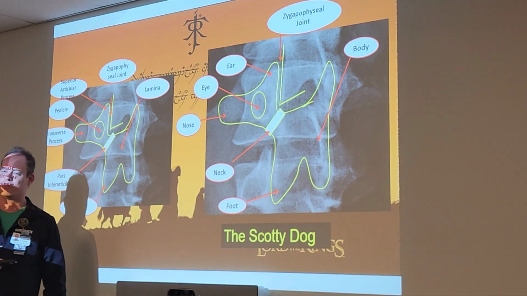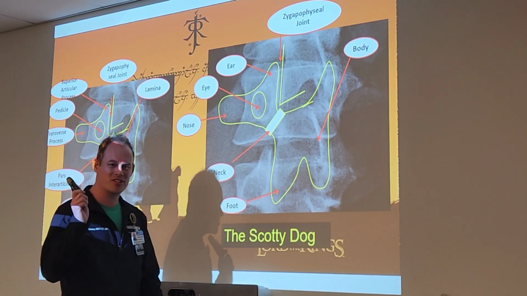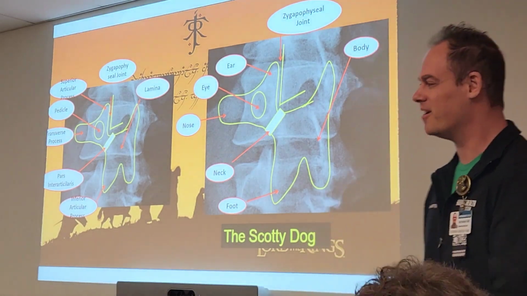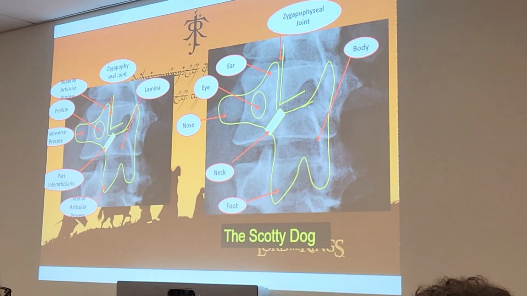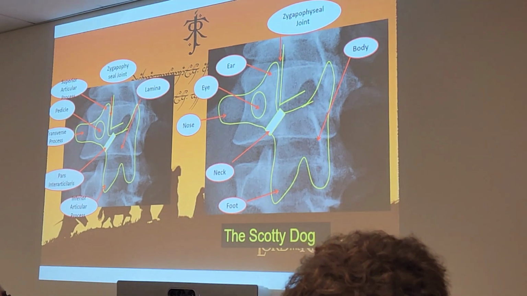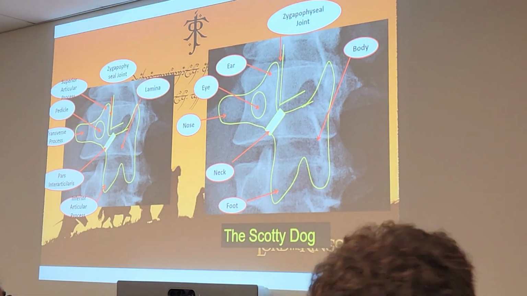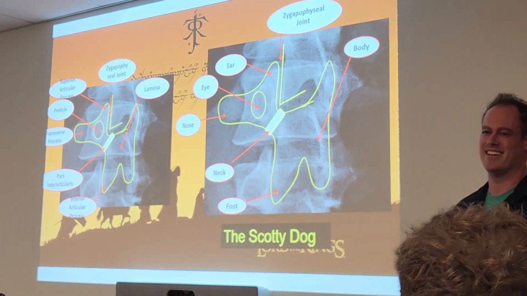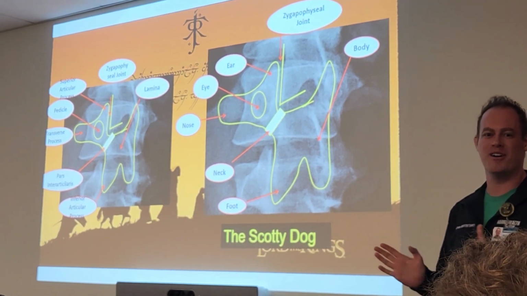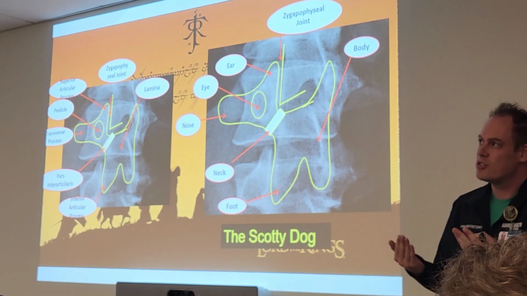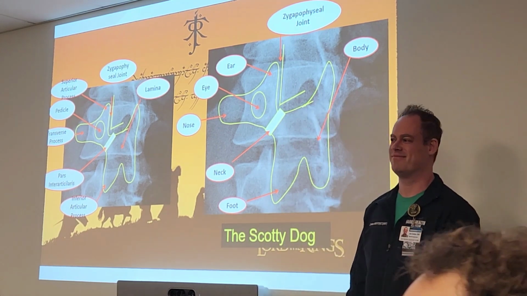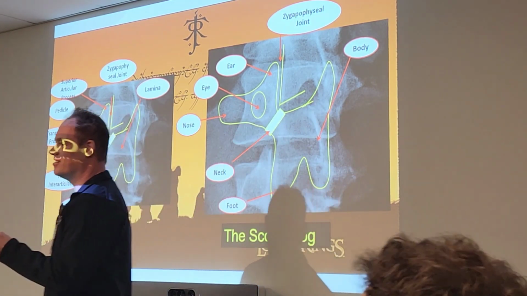So let me see if I can use this word properly that I learned from your seniors yesterday. So you've got to know this Scotty dog, purr. You said purr? I said purr. Who taught you that? Does that resonate with you young ones? I don't know. That's the more updated way of saying period. No, that's something your classmates made up. I think they're messing with you. They told me they were honest. They said purr is the new way to say period. Nah, period's still period. They made that up. I checked, it's all over Black Twitter. I've never seen that. I thought he was doing the blur, you know how they do the blur? Like the rappers will.